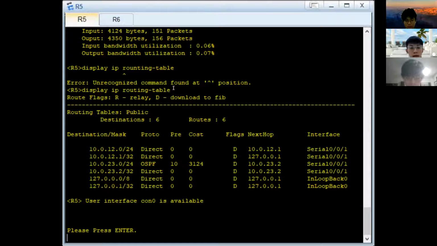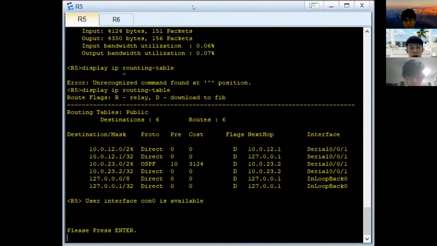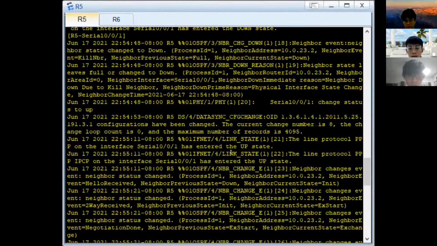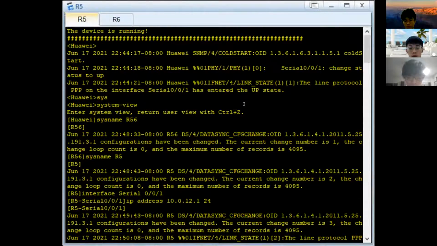I didn't change the names, so R5 equals R1 and R6 equals R2. Now we see whether it works on different network segments between the two routers. Before this, we prepare the environment.